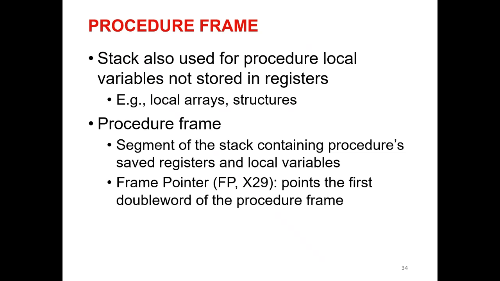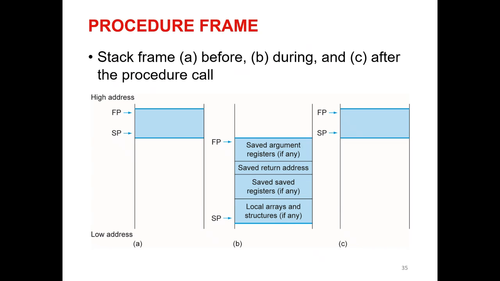Apart from the stack pointer, which points to the last element added to the stack, we have a new element, the frame pointer, which points to the first address that can be used in my procedure. Until now we only had the stack pointer, which pointed to the last element used from my stack. Now what we are adding is the frame pointer, which points to the first element of my procedure frame, the space available in my procedure for extra space.